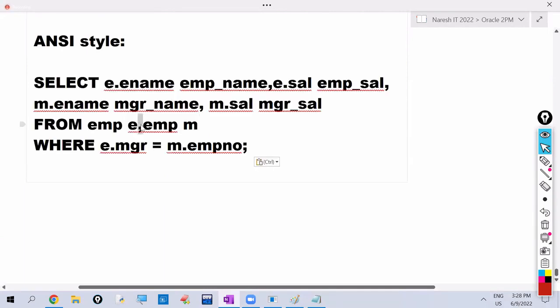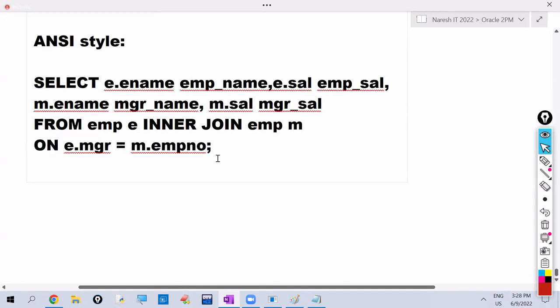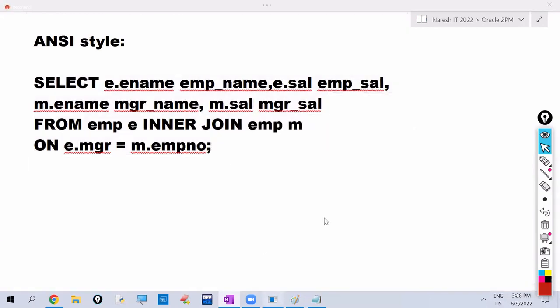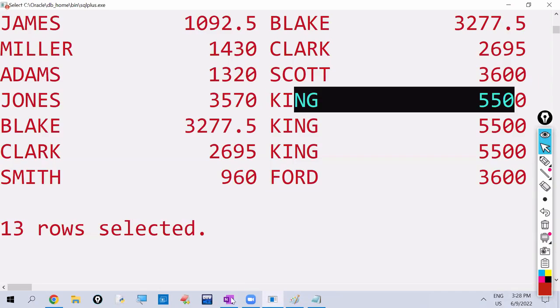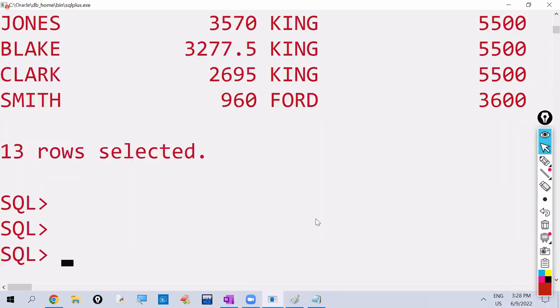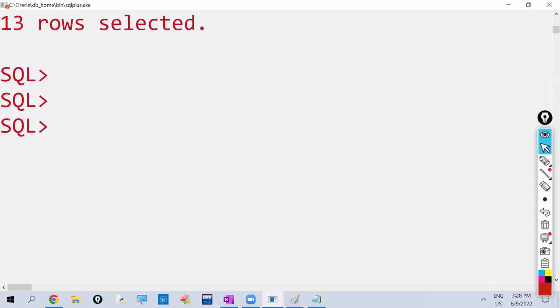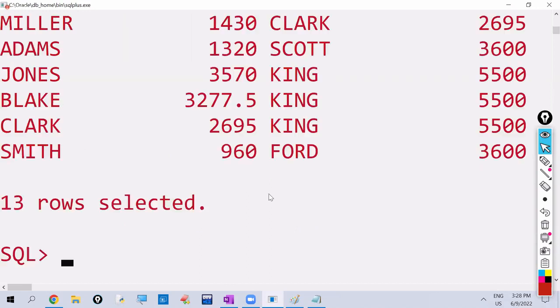Because of that, which keyword do we use? Inner join. This join condition we have to write in the ON clause. I'm copying this. So self join is also an equi join, inner join only, with an equality condition. Observe, it is displaying employee details along with manager details.